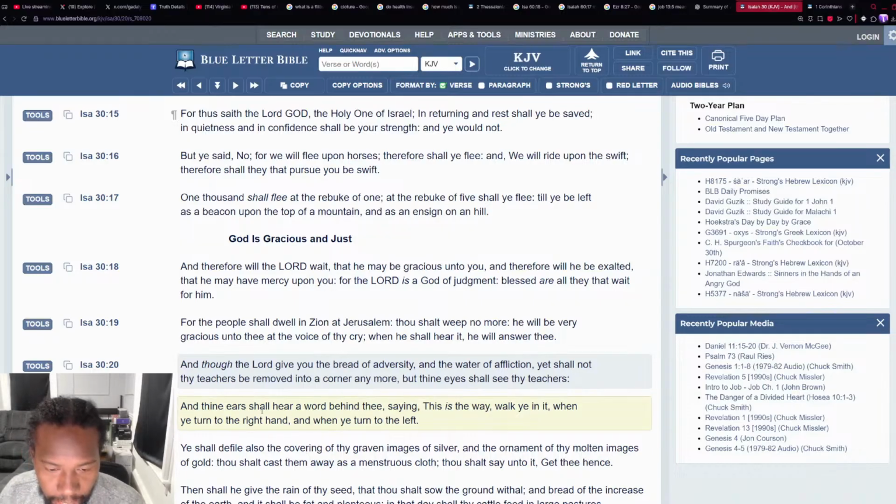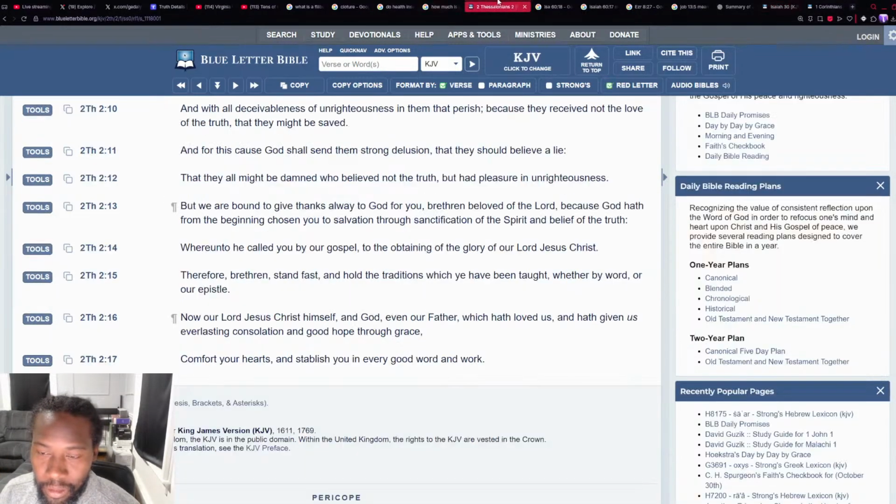Isaiah 30:20, and thine ears shall hear a word behind thee, saying, This is the way, walk ye in it. That's the Yahweh Shai knocking at your door, man. Saying, This is the way, walk ye in it, when ye turn to the right hand and when ye turn to the left. All right. In Isaiah 30:22, if you were walking accordingly, you'll be throwing away those graven images, the cross that you wear, and all that foolishness, man. Who set all that up? Esau did.